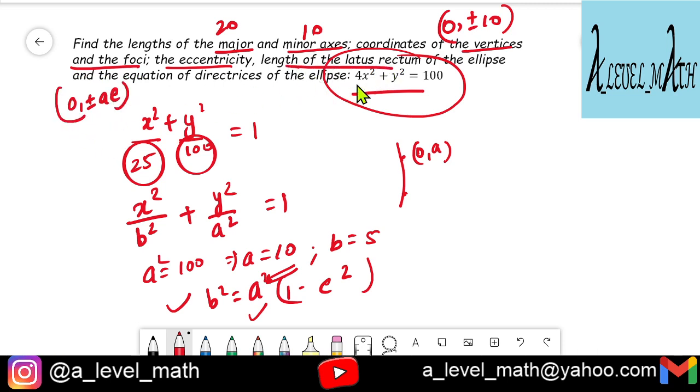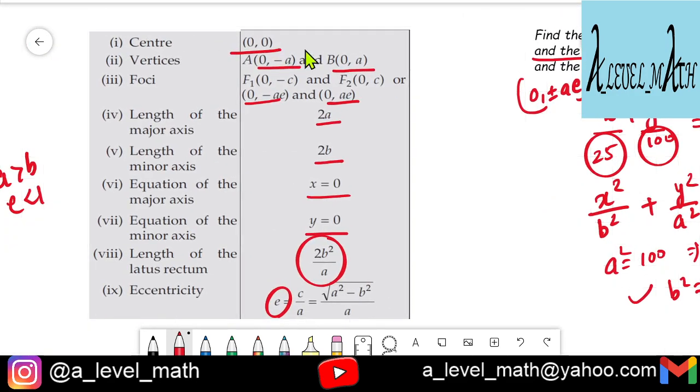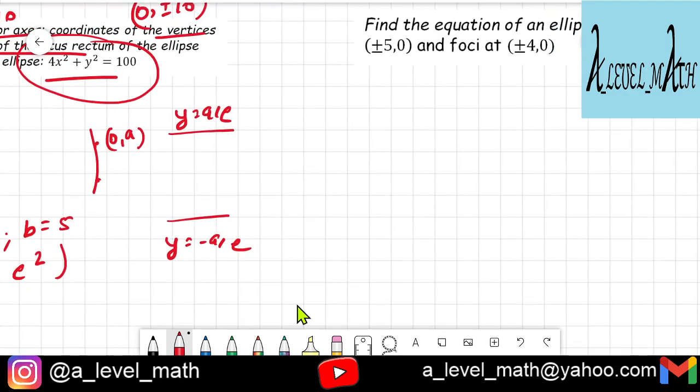The length of the latus rectum is still 2b square by a. There is no change in that. And the equation of the directrix is, now this one is y is equal to a by e, and here it's y is equal to minus a by e. So you will always get this formula from this page. You can look into this. The equation of the directrix is not written, I think, but otherwise everything remains the same. 2b square by a is the length of the latus rectum, eccentricity is e, and so on, focus and all. Okay guys, let's see if we have another question to take.